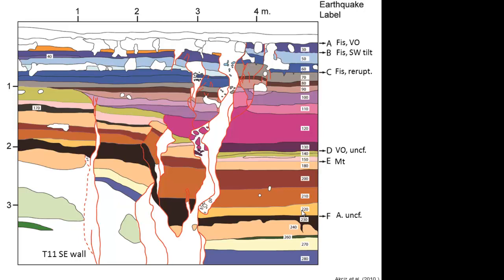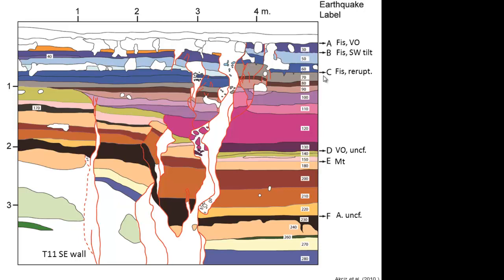So we use by 10, because sometimes you need to put a layer between two layers. And so you'd say 10, 20, 30, and then later on you might say, oh, we found 25 is between 20 and 30 somewhere else. So it's easy to have a simple nomenclature. And in this case, the lower numbers are younger in the stratigraphy overall. So you see we go from 30 to 280. So 30, so there must be some number 10 and 20 somewhere else.